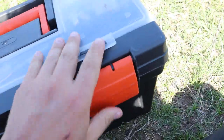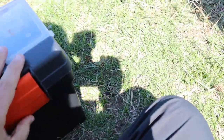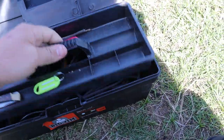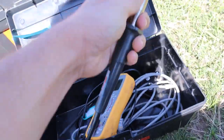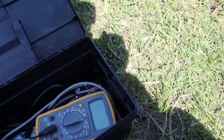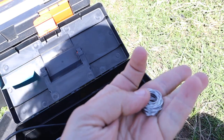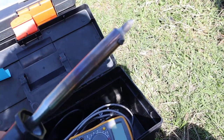There's another toolbox. Let's close this one. This one, I think, is for setting up equipment — and this one is electrical. Inside we have some cabling, some soldering supplies. This is the soldering tool — the soldering iron. And this is the material you use with it to solder two cables together.